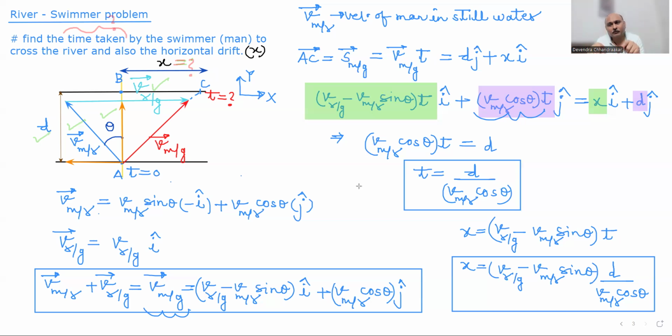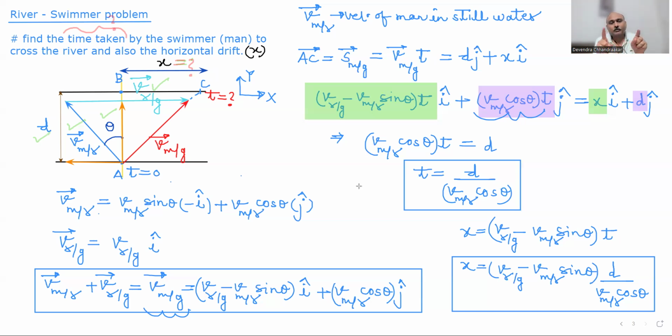Then only you will be able to find a numerical value, no? Or else how will you find the numerical value? We are doing it with general representation, right? I am not specifying it to a value. If I derive it for a value, it will not be a generic expression. Yes or no? Now this becomes a generic expression, deriving for a numerical value, but we don't know any values.